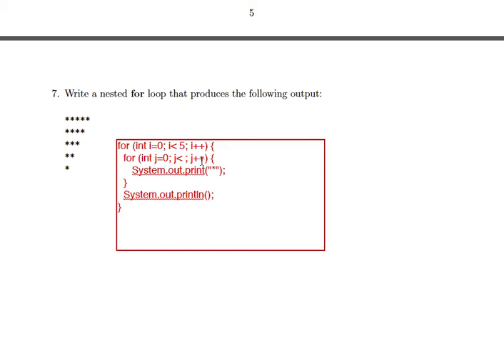Sometimes to see this pattern I might write that math out on the side, somewhere I can just start to see patterns with my eyes. So I might say that this is 5, this is 4, 3, 2, 1, and this is time 0, time 1, time 2, time 3, time 4, something like that. What I'm seeing in my patterns is that the first one is 5 minus 0. The second one is 5 minus 1, which gives me that 4. 5 minus 2, etc. And I'm like, oh, look at this. Now I can generalize. I can say j is less than 5 minus i.